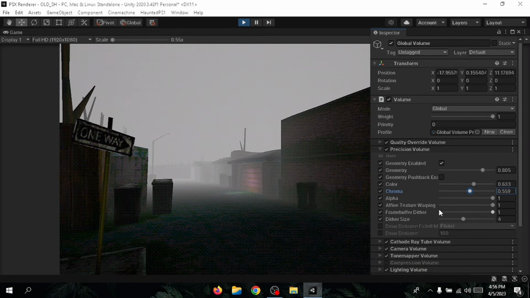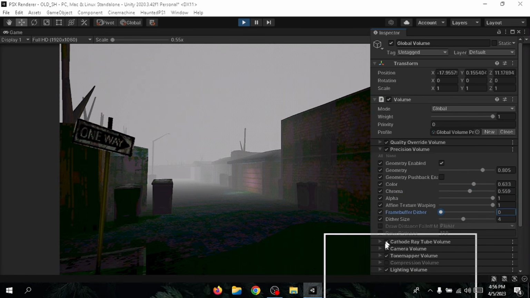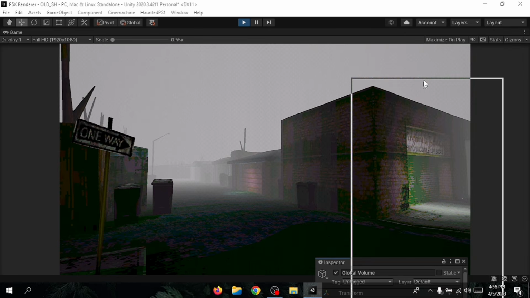Now you can change the values of the settings from here and there and see how it affects the scene. As you can see, if I turn off the dithering completely, this is how it affects the entire scene. And also my laptop is very shitty, so I can't properly display the entire thing without dropping to 2 frames per second. But like I said, you can change around the values. It's completely up to you. And let me just real quick show you what I came up with.